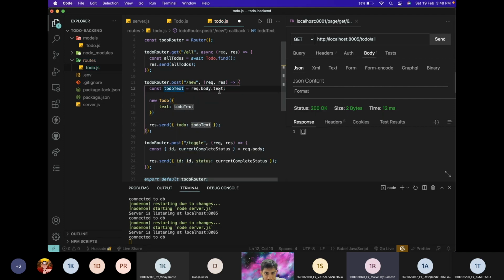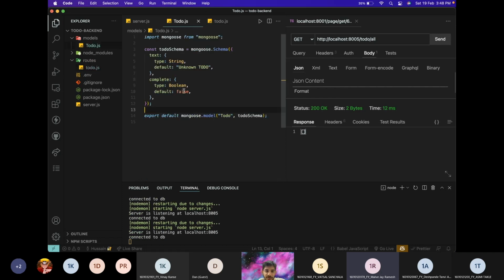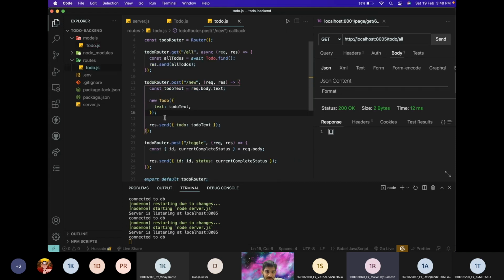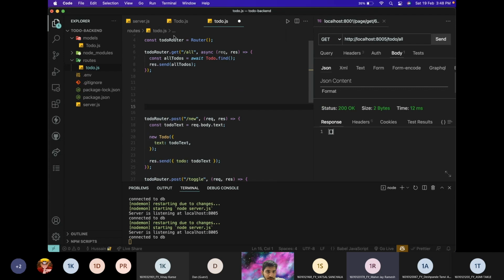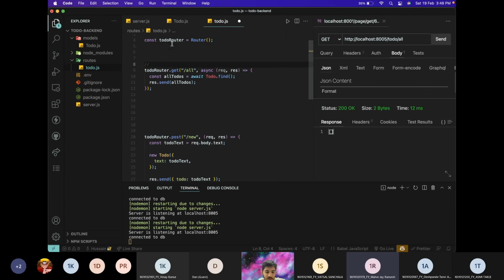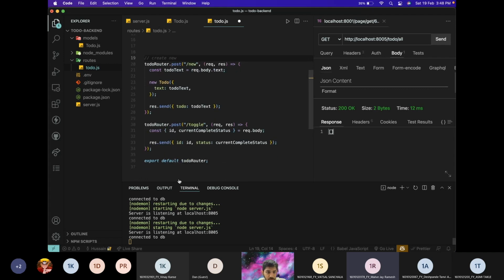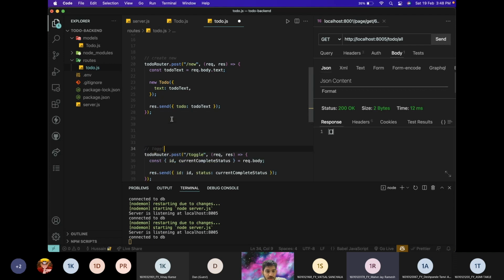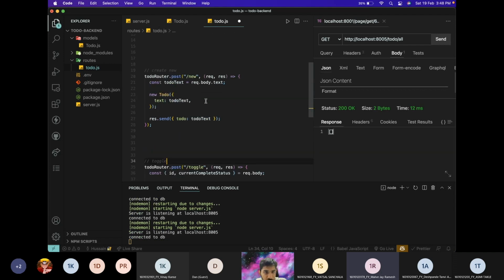To-do text I'm getting from the request का body. And complete, as you recall, I had already defined a default state for it, so that was false पहले से ही, so that does not matter. I will just separate out this थोड़ा. Get all, create new, toggle array.